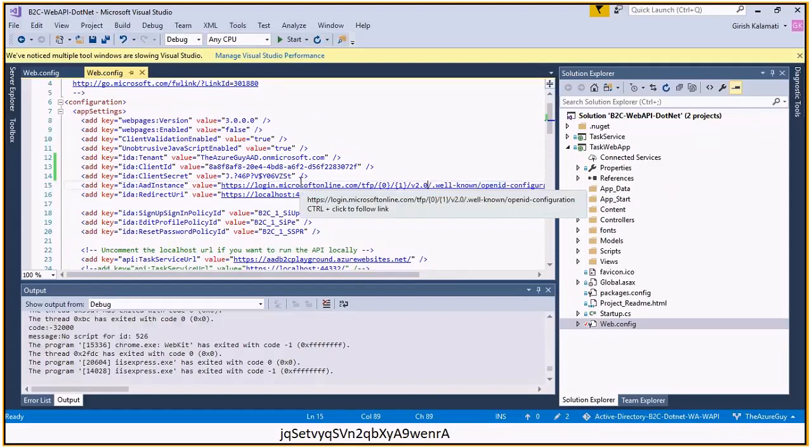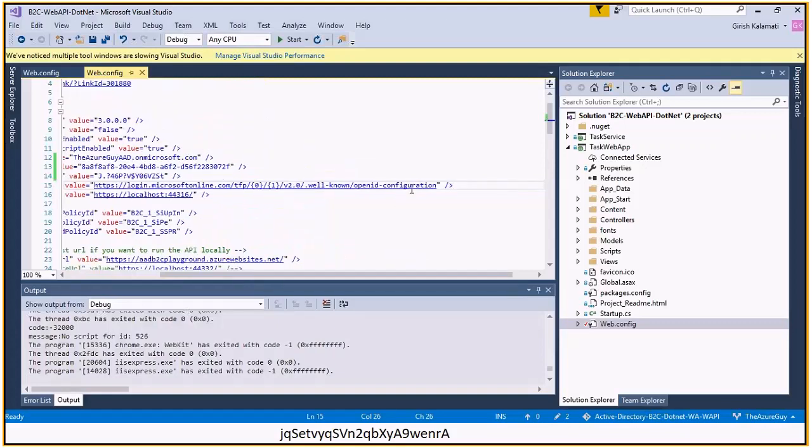Basically what happens is, OAuth is a protocol which takes care of other identity providers, the integration of other identity providers with Azure Active Directory. OpenID is the way your application talks with Azure AD. Your application doesn't talk with OAuth, but with the OpenID protocol.